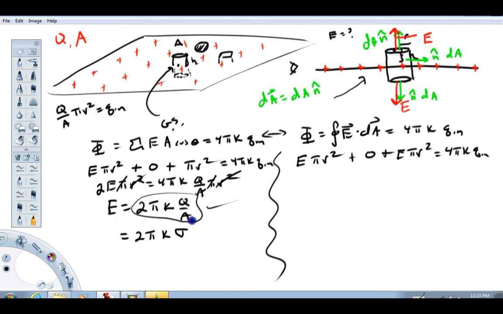Important parts about this problem are this. It's not important that you memorize this. It's probably reasonably important to recognize that when you have large sheets of charge, you have a constant electric field close to the sheet. We're not talking about towards the ends, because that's not true in the end regions, but as long as we're talking about this region here, right above or right below the charge, we have a nice uniform electric field. Other important things are how to apply Gauss's law.